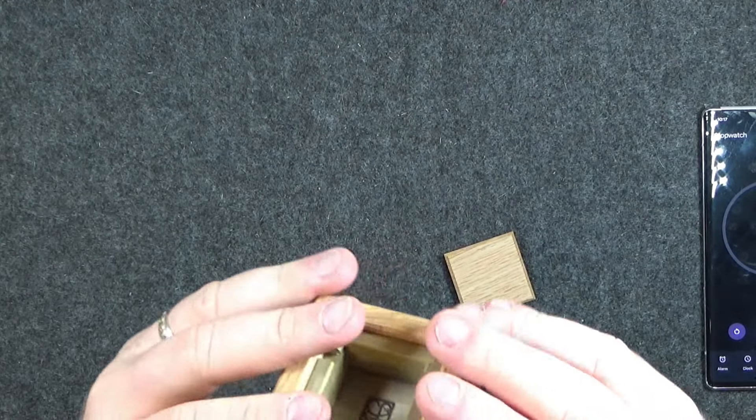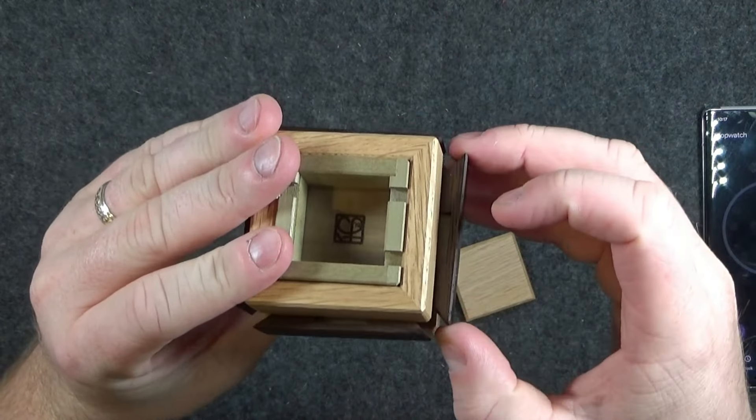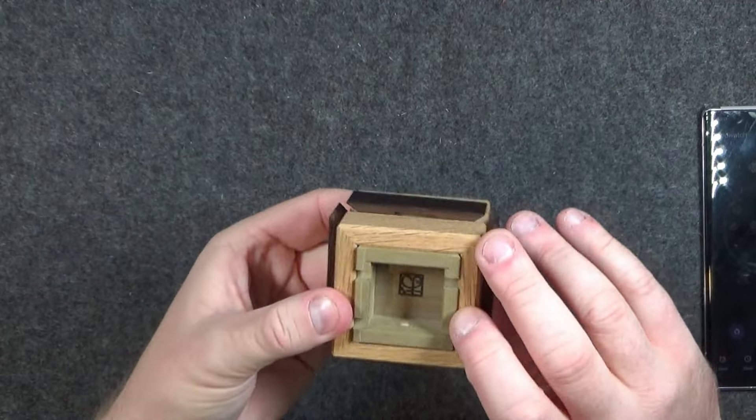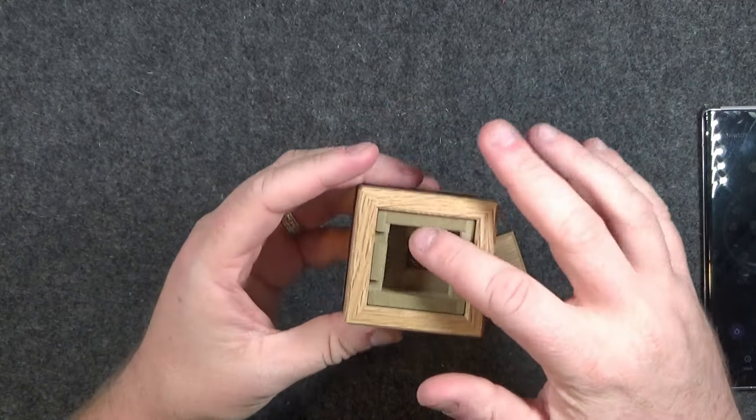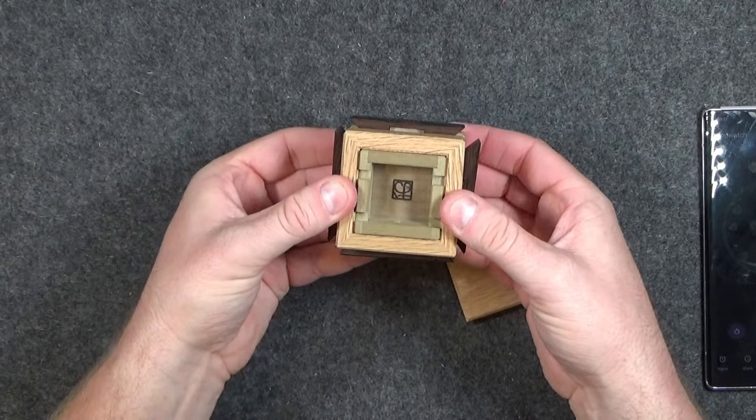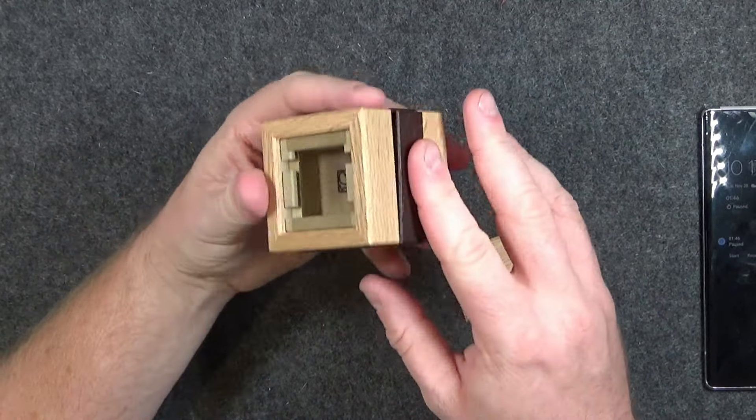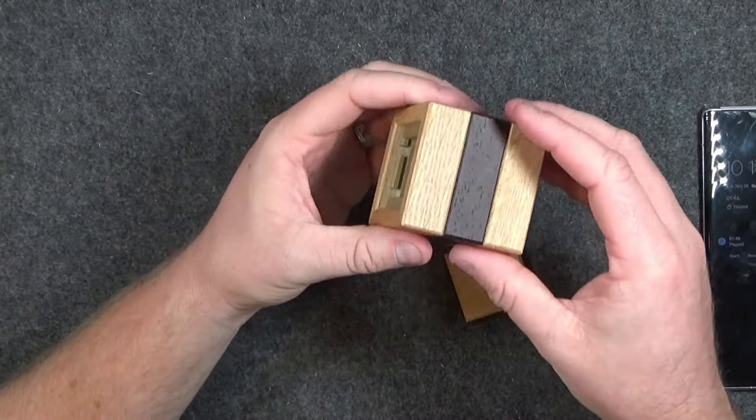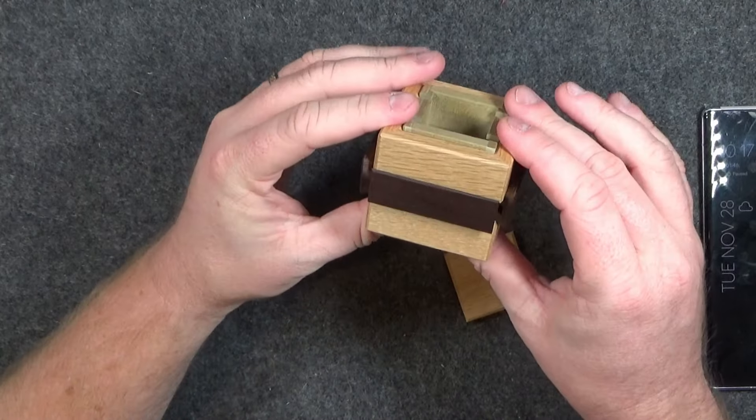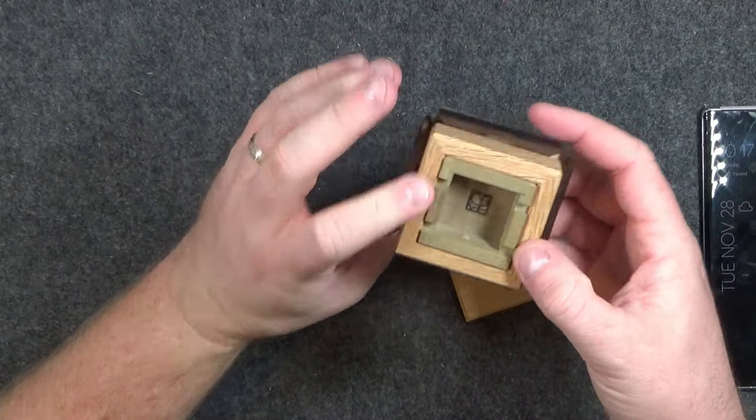And when you push on it, it wedges these black pieces out. And then this center piece is just a column that runs from here to here, and it just allows it to pop straight up. So these black pieces are the locking points. And then we use the wedge to slide them out, which pops this off.